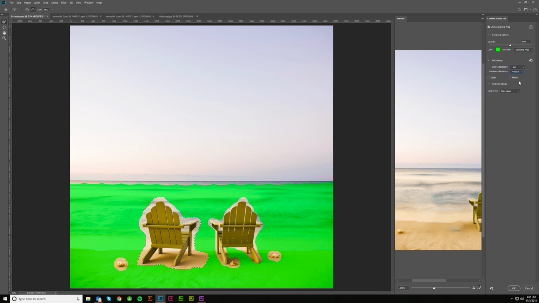I'm going to bump it up each notch just to see what changes this makes. I'm thinking it's going to be none. But as you see, as we go up from medium to high, you get even a little bit more curviness here, which doesn't look right because the picture itself is very horizontal. And that's full. So full looks terrible. We're going to go all the way back down to none and just kind of live with it like this. We can always go in and tweak these later.